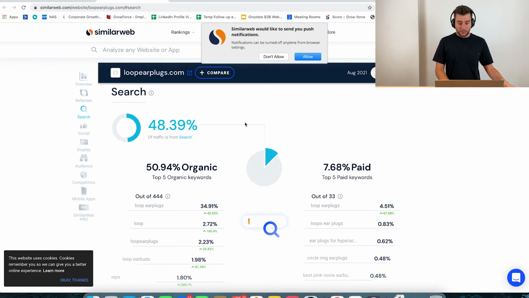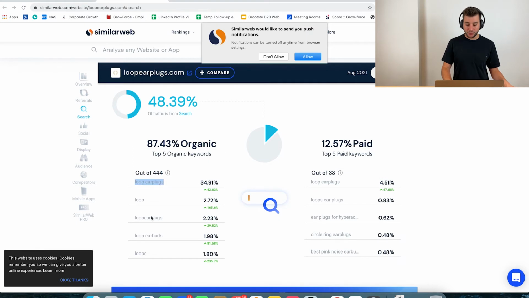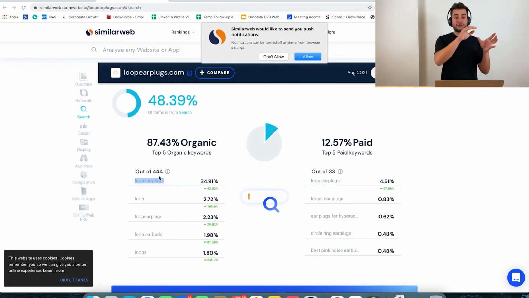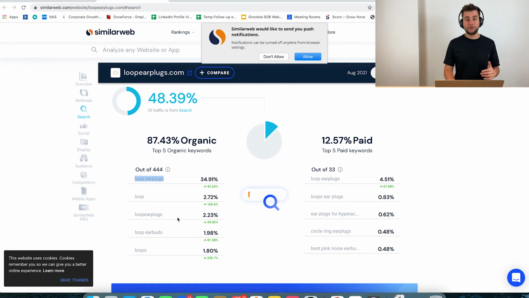Here you can see a bit more. People from search, where are they coming from? Organic. So you see most of the organic keywords are coming from their brand names. Of course, Loop is also in certain stores in the US, so people will recognize the brand and maybe look it up. So you see that happening here. It's very interesting to then also dive deeper with the other tools that we will teach you and see what are the other keywords bringing in traffic.